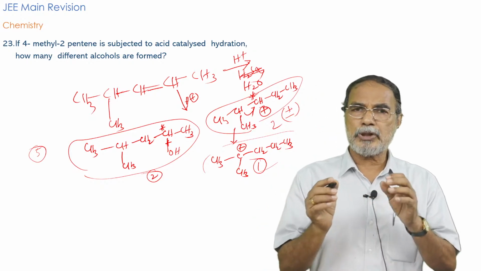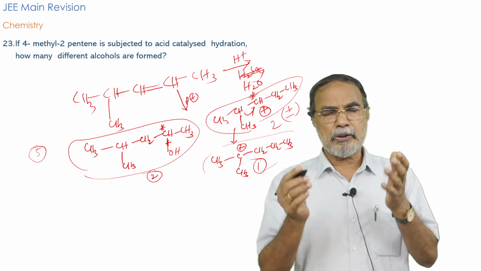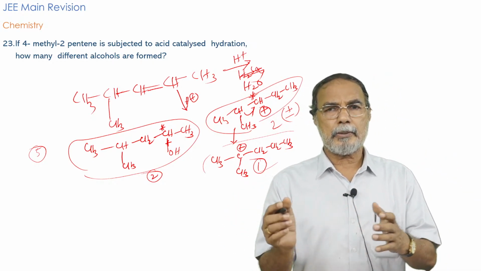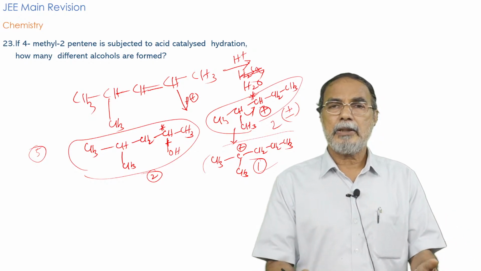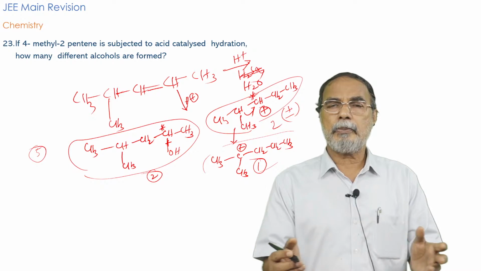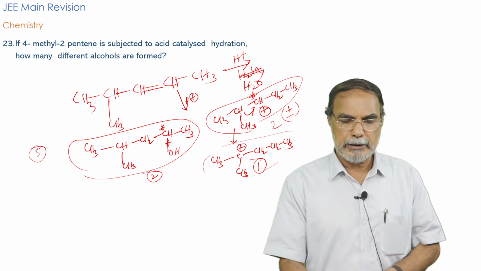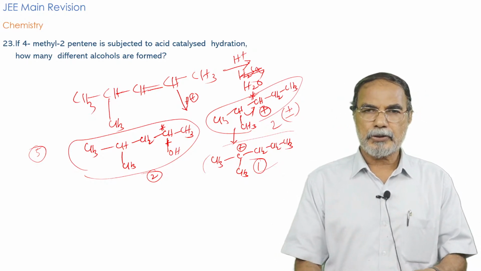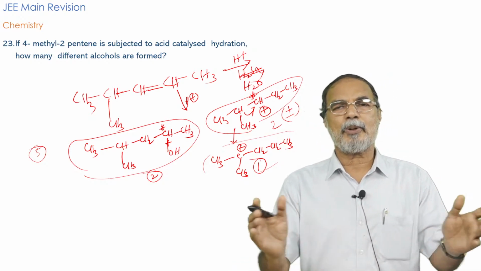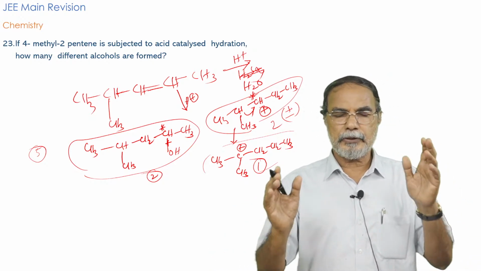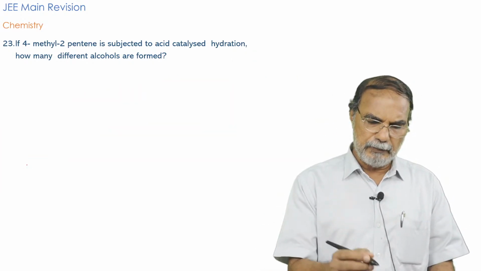And if the question is specifically about structural isomers, of course, you consider only the structural isomers. If it is specifically about stereoisomers, you consider those. But here, the total number of isomers is the question. How many different alcohols? That means you have to consider all the possibilities, and you find that 2 plus 2 plus 1, you have 5 possibilities from the 3 carbocations. So first you have to understand what the possible carbocations are, and from each carbocation how many products are obtained. That sort of thinking is necessary to answer questions of this type. It's a good question, and the previous question was also quite good.